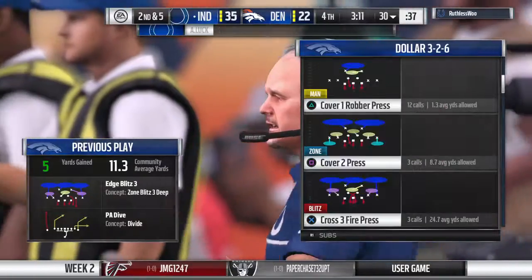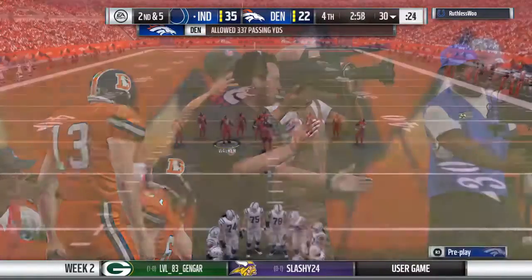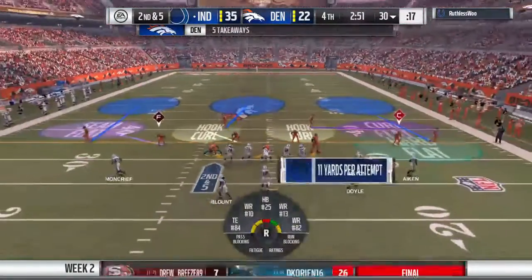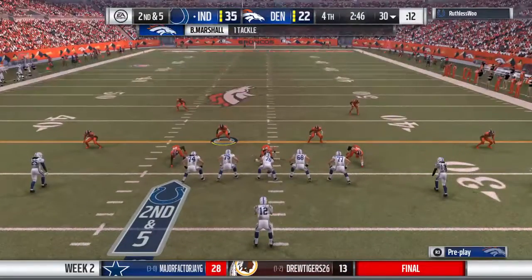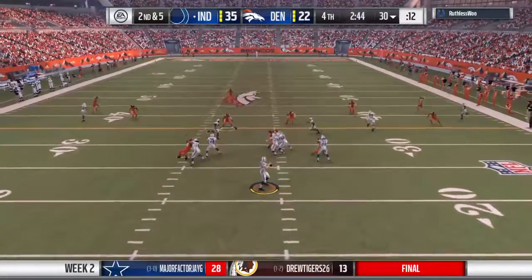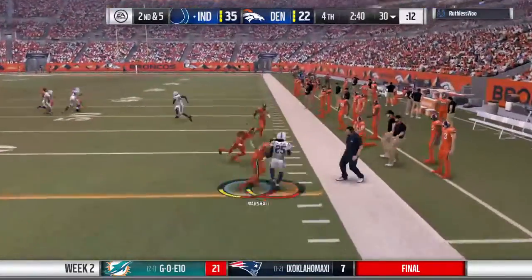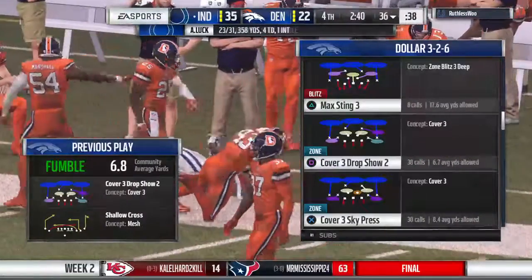5 yards on the catch there, brings up second down. An ex-teammate used to tell me all the time, I hate experienced quarterbacks because no matter what, you really can't hide what you're doing. And I think that right there, he knew right away where the blitz was coming from, where his primary guy was going to be, and he ended up going to a secondary target for a nice gain. The ball comes out, but this will fortunately wind up out of bounds.